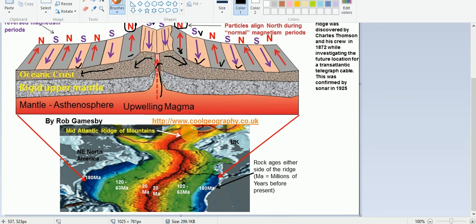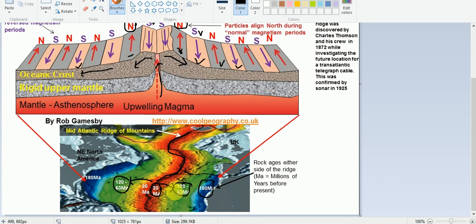See, here we have the mid-Atlantic ridge. This is an example of the mid-oceanic ridge. See, rocks found here and rocks found here, the age remains the same, because the distance between this place and the crest and the distance between this place and the crest remain the same. And I think you'll be seeing that rocks nearby this crest are younger. So in this case the rocks nearby the crest are 20 million years old. And if you move away, it becomes 120 million years, then again 180 million years.